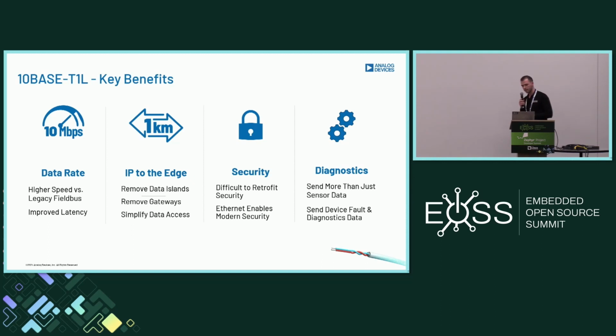And then finally, diagnostics. The key thing here is that Ethernet is full duplex connectivity. Again, in comparison to the legacy fieldbus protocols like RS-485, these protocols are often limited. They're half duplex, can only send limited amounts of data at one time. With Ethernet, we open the door to more complex data, device-centric data being sent, such as device data, diagnostic data, and even implementing features such as over-the-air updates, or I guess over-the-wire updates.